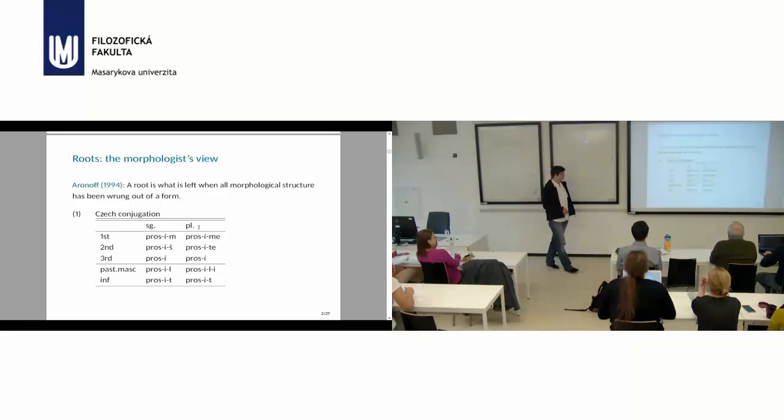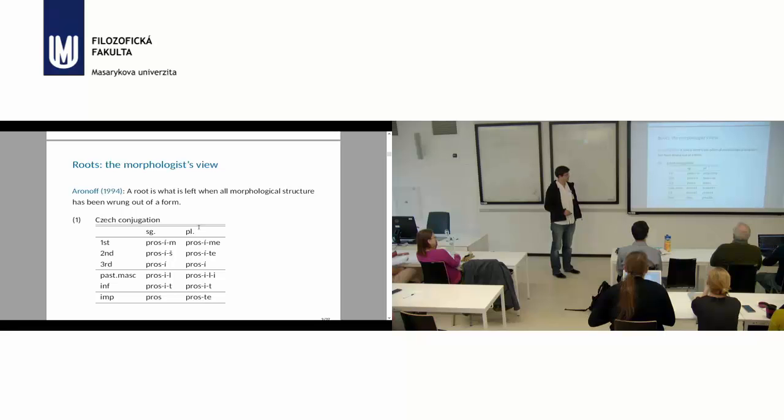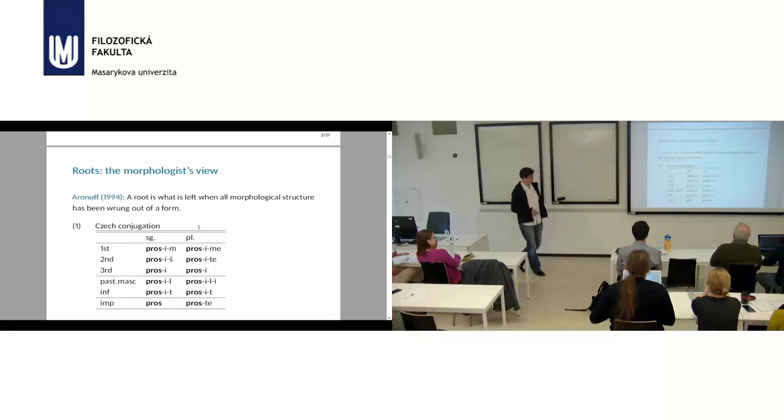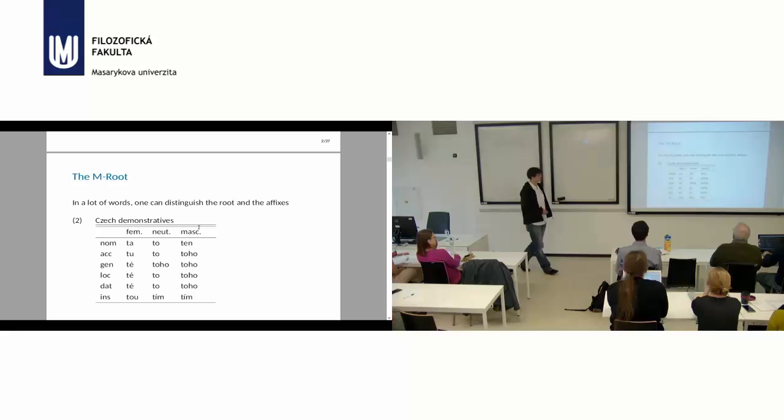Okay. Now this segmentation is of course confirmed also by the imperative forms of the verb to ask for. The singular imperative, you go ask for something, corresponds just to the root, and here we have the second plural marker. So there is a shared piece of phonology common to all the forms, and that corresponds to the morphological root. And I mean, you didn't really have to come here for me to tell you that.